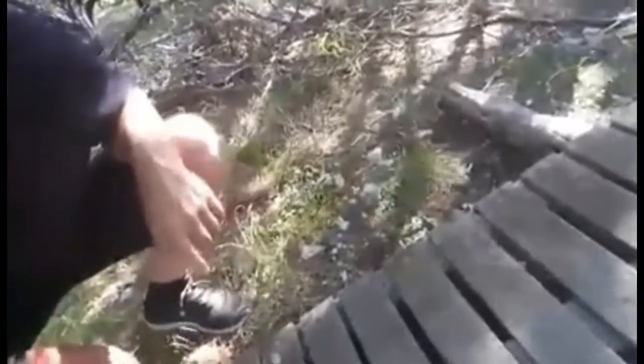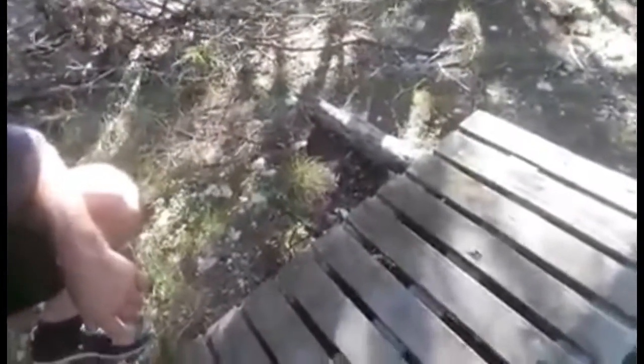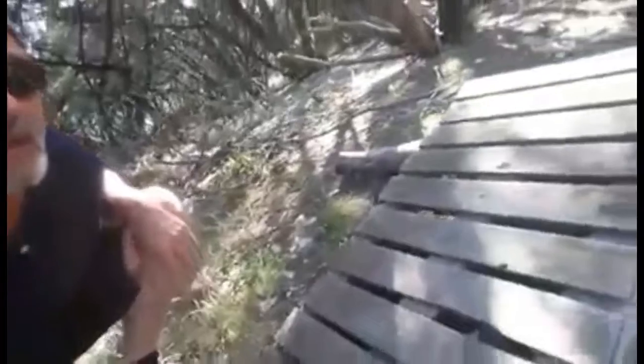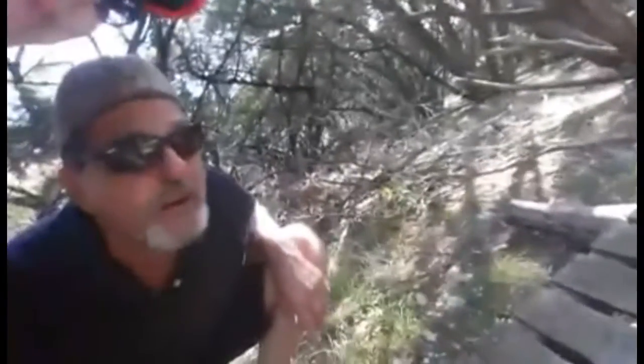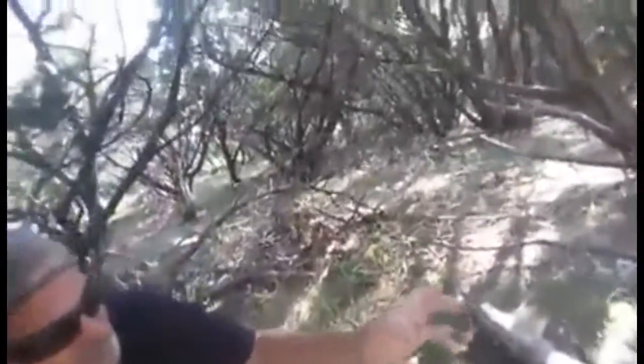Now, this is a major zoological find. This proves conclusively, well, actually it's just anecdotal evidence, that Bigfoot rides a bicycle. Primitive though it may be, just one wheel, which is astounding on its own, because obviously Bigfoot has discovered how to make wheels, which is the first step to an evolutionary change. But obviously, he's made a bicycle ramp. A bicycle ramp. We can see it going down the trail.